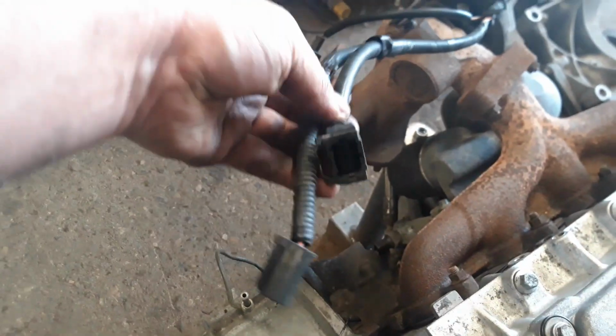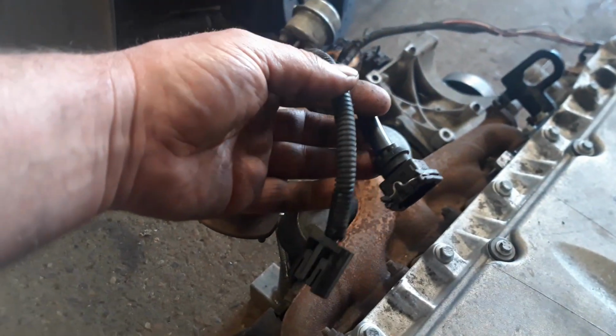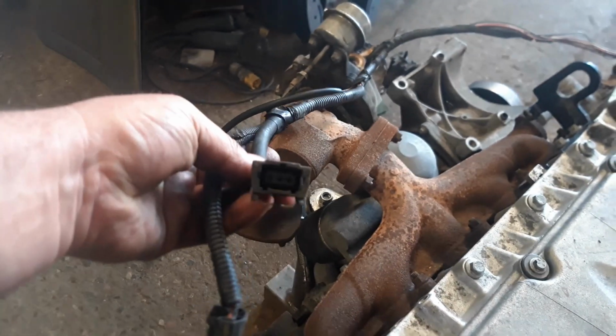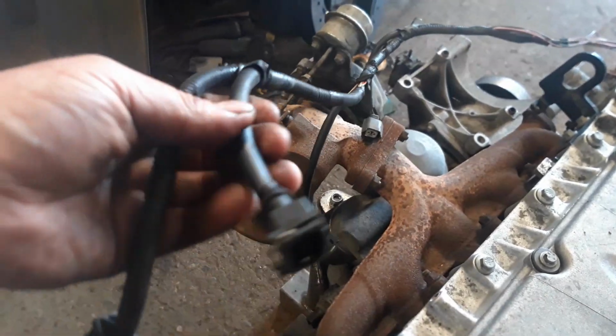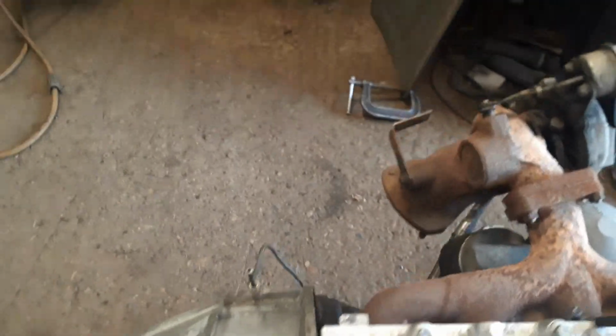Oh, the APP sensor and the MAP sensor, I can't remember if I mentioned this. We don't have the airbox attached. It'll run like this. It'll start up and rev up. It won't run correctly. It'll probably go into default settings or something, I'm not sure. But it's good enough to show. There's just literally nowhere to mount the airbox, and I don't have an airbox.